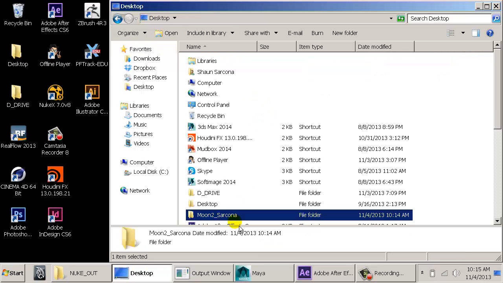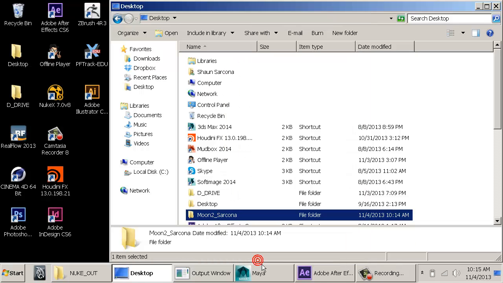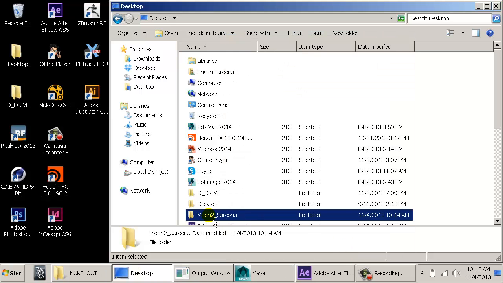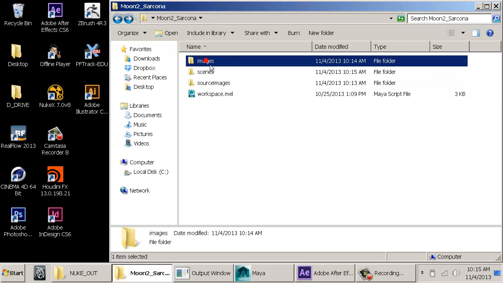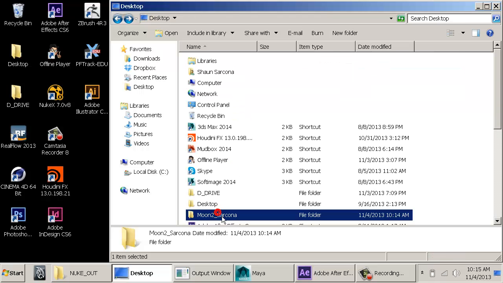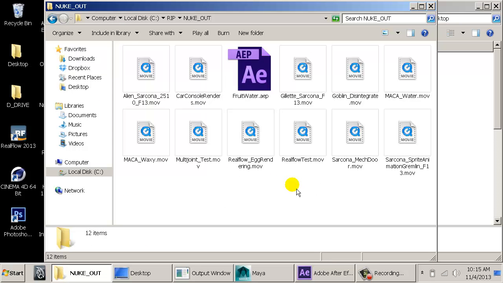Okay, so what we've done is we've taken our file from 1.06 gigabytes to 17 megabytes. Okay, so this is something much more manageable that we could give to a client and say, okay, here's our work that we did. So you can just add it to your work, or you can render it out in your stations or whatever you want to do and go from there. Okay, so you're going to turn in this folder and you're going to turn in that movie. Okay, and then that'll be it.